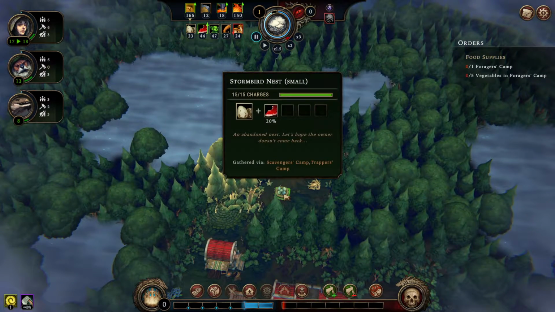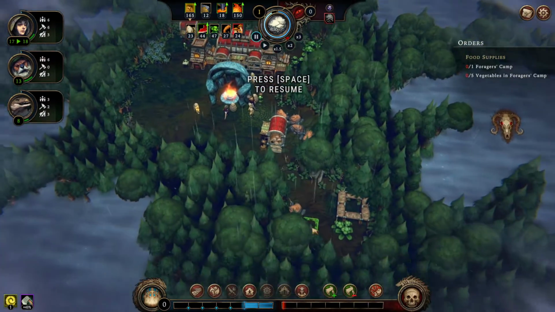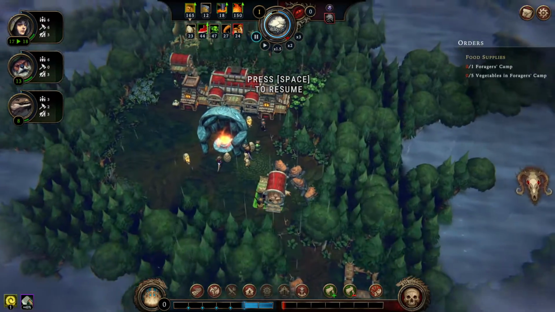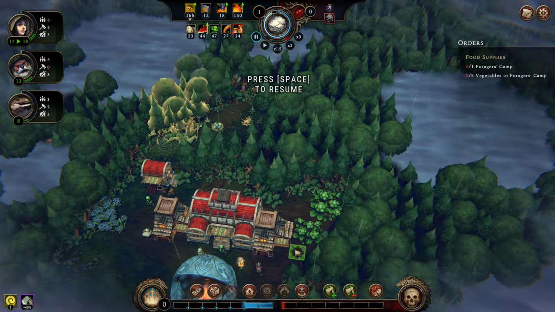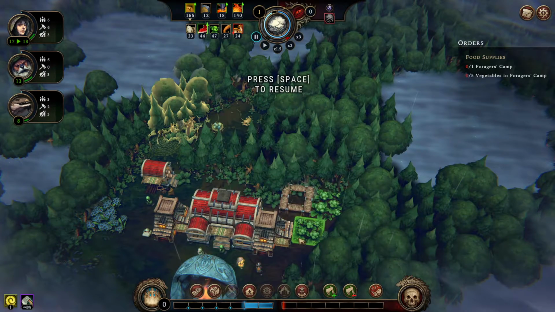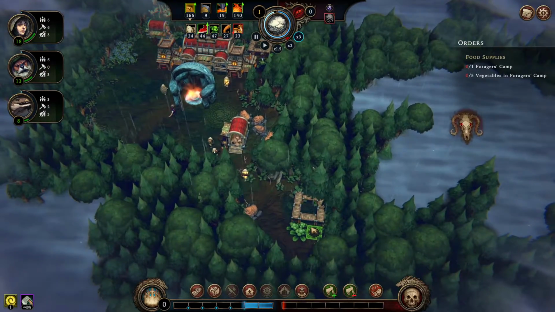I don't think they need foraging. Scavengers camp, trappers camp, scavengers camp, foragers camp. Okay. Wait. That is also foragers camp. Son of a bitch. There we go. Go, boys. Go, go, go, go, go.